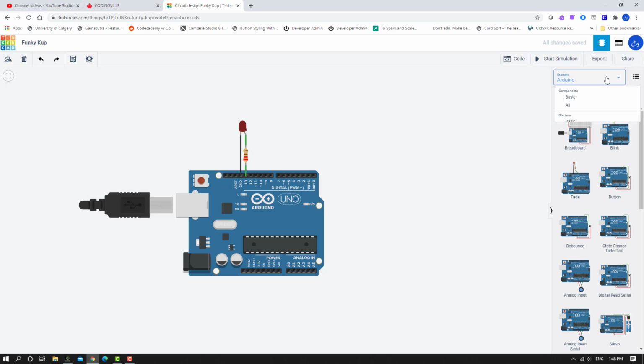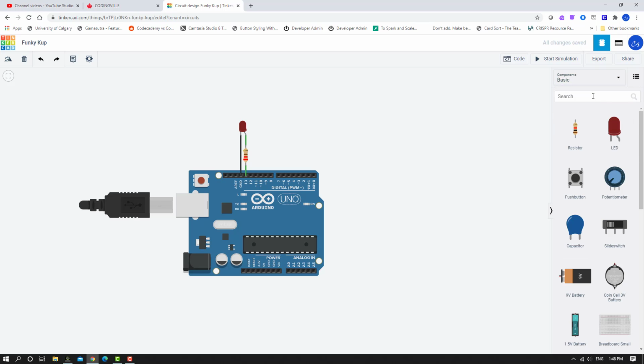And then here on the drop down, we're just going to go into the basic component toolbox. We're going to drag out some resistors and LEDs. Let's start by dragging out two LEDs. We're just going to put them maybe over here on the side. And then we're going to drag a resistor over for each one. And you'll notice that I just drag them out and they snap on and connect. And then we just need to wire these up.